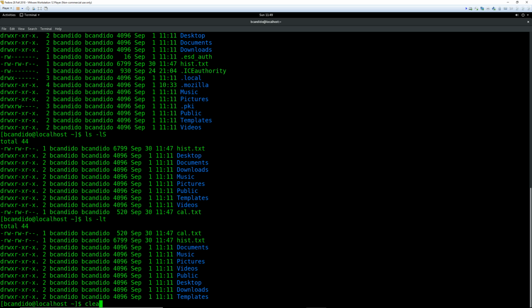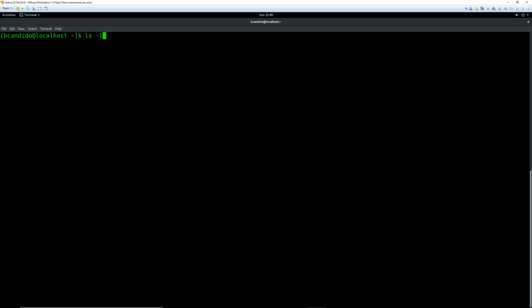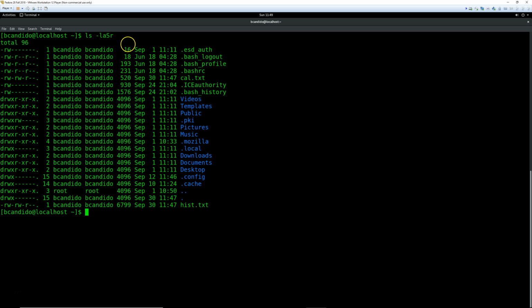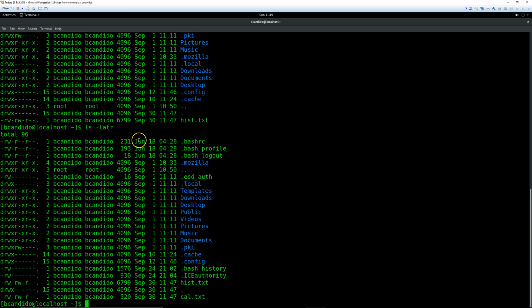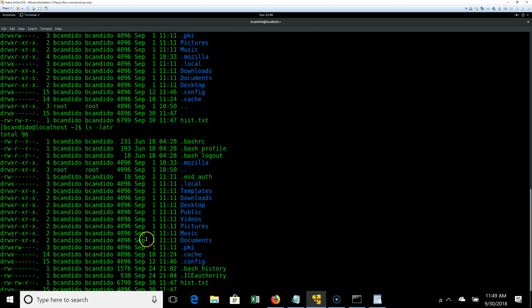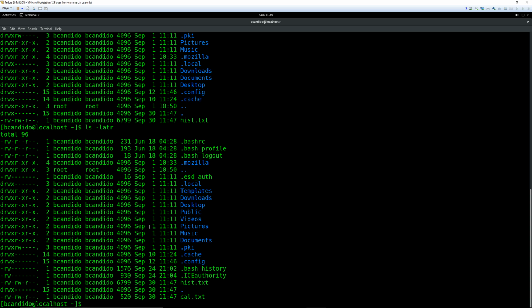I'm going to clear the screen, and we can actually do this. We can do an l-a-S capital S little r. We used to call that the laser. Long list all files by size in reverse order. By putting the r, small file sizes are at the top, larger at the bottom. And I can do the same thing with the t, having the older stuff at the top and newer stuff at the bottom. So I hope you have an understanding of that.